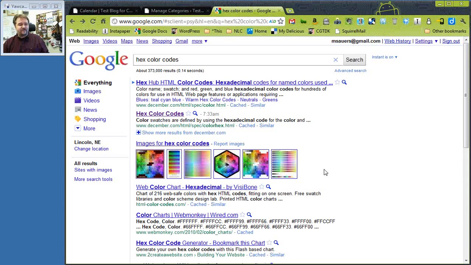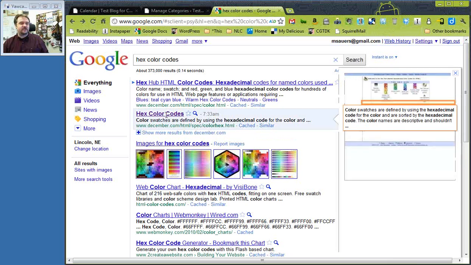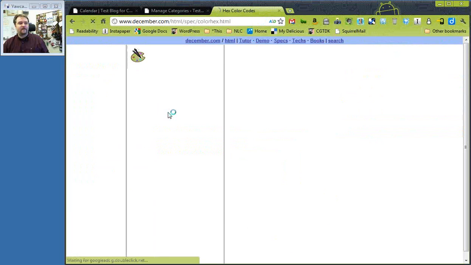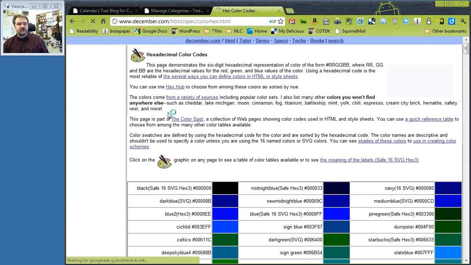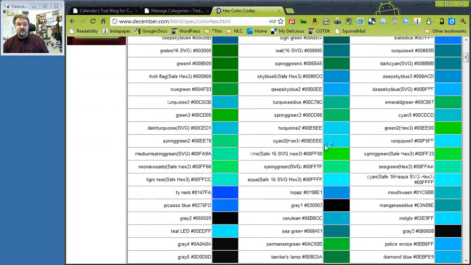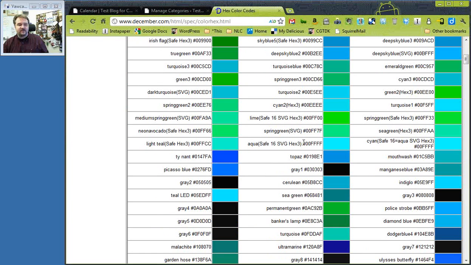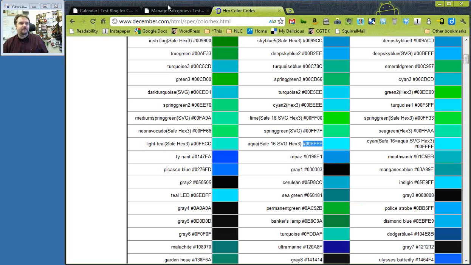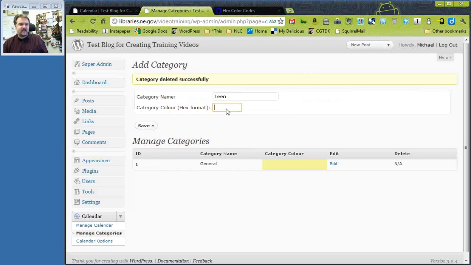I have some graphics I can use, things like that. I'm going to use this one right here called hex color codes. I'm going to click on that. And what this is going to do is load up a chart for me and give me the different colors. Now, I'm going to warn you, you want to stick to lighter colors. Okay, I promise. So let's say here I'm going to use this aqua. So I'm going to copy the letters and numbers and the pound sign. Copy that. Go back here and I'm going to paste that in here.